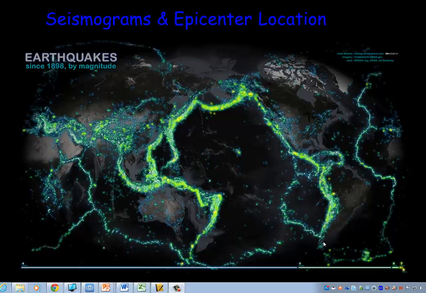Also talking about most of the earthquakes located over here on what's called the Ring of Fire. It is supposed to give you earthquakes by magnitude. There are some bigger earthquakes. The biggest one should be down in here, but the fact that there are so many earthquakes in this convergent boundary, as well as a whole lot of earthquakes in this transform boundary, not a whole lot of earthquakes, and very linear in terms of the divergent boundaries.